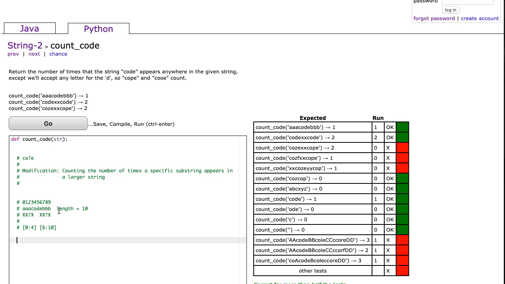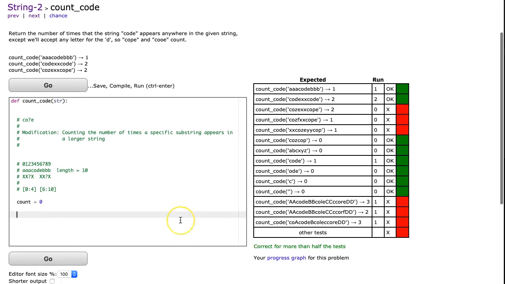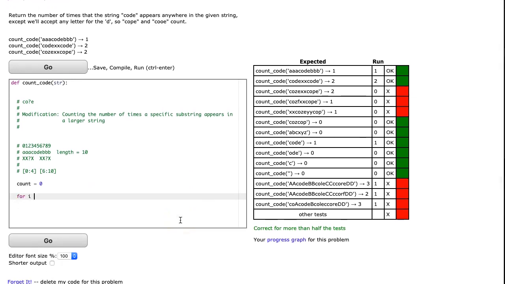Because Python, though very forgiving with substring, is not forgiving if you go outside of the indexes when you pull out individual characters. So let's make count equals 0, because we're counting. And now let's set up my loop. I'm going to say for i in range, and I can see that I want to go from 0, because that's where my i starts here. And I want to reach 6, so I want to go as long as i is less than 7, and i increments by 1.